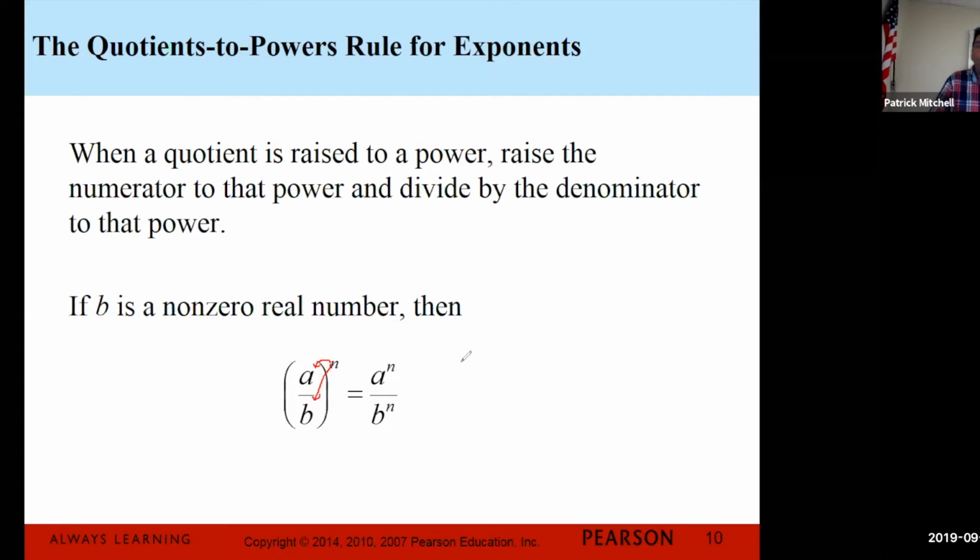Okay. Let's talk about what you're not allowed to do. Please, please don't ever do this. There is no easy exponent rule about raising a plus b to a power. So a plus b to the power n is definitely not a to the n plus b to the n. Students who do that on a test get their test back with this written on it. And it doesn't work for a minus b to the n either. The only way this is a nice simple rule like this is when it's multiplication or division happening inside the parentheses.